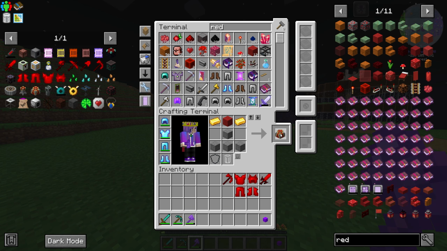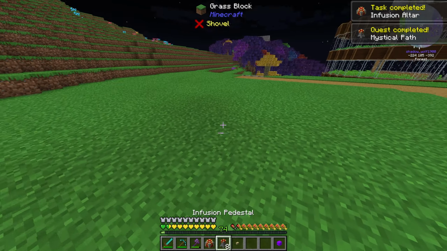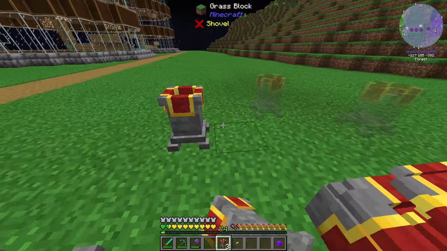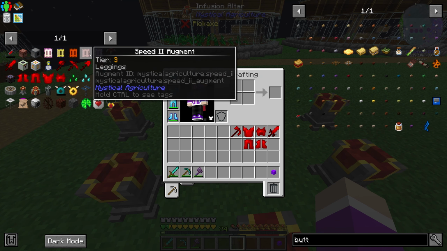So we need 1 infusion altar and we need 8 pedestals. Perfect. And we're also going to need some sort of redstone signal, so a button will do. Perfect. So now we'll just find a location to put this relatively center. Probably about here is good. And we just need to put down the pedestals where it highlights and then a redstone signal wherever. Right there, it's fine.